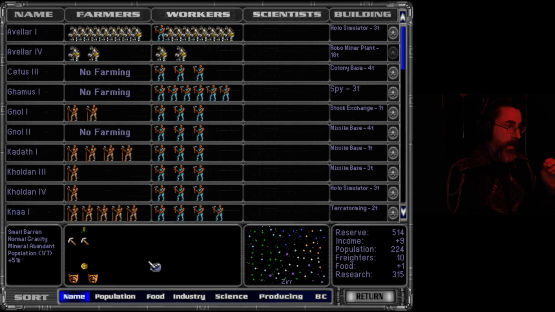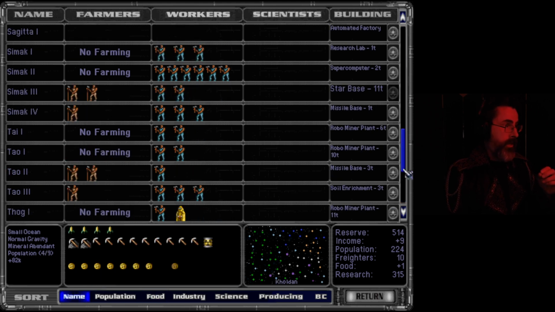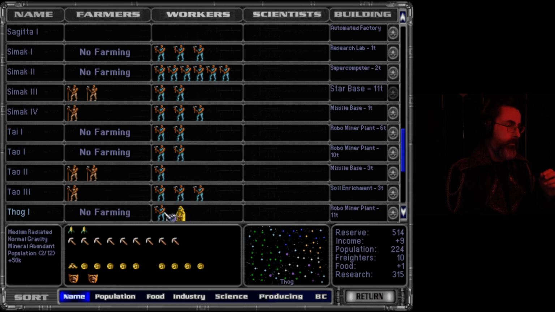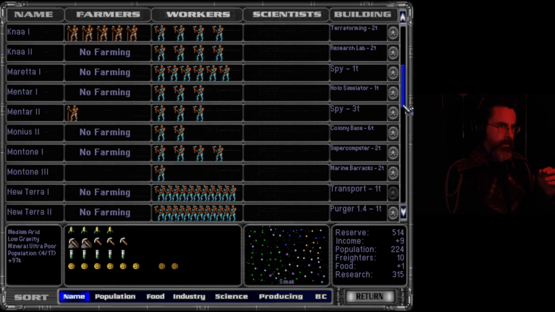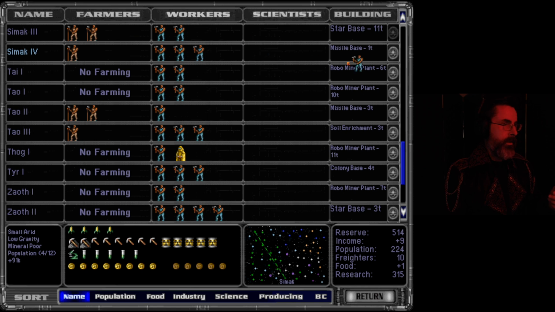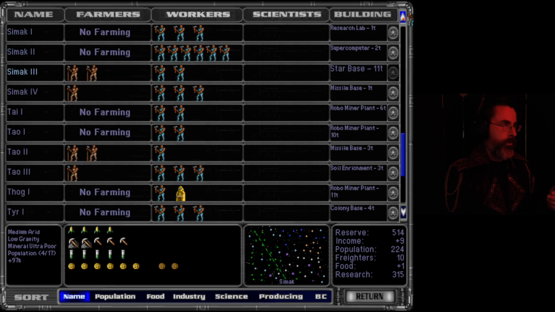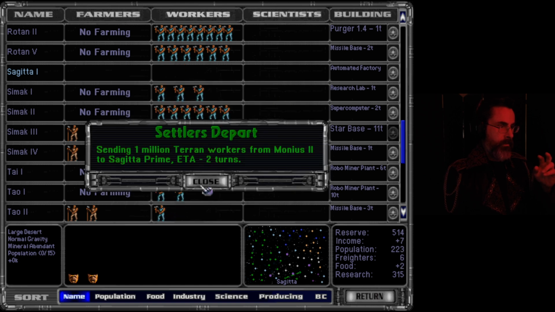So let's sort by name. Let's jump to the Sagitta Thog area here. Oh, no. Damn it. Moretta then. Is that what it is? No. Monius. We'll pluck a person away from Monius and get them to Sagitta. Because we don't want to lose... There we go. They'll be there in 2 turns.